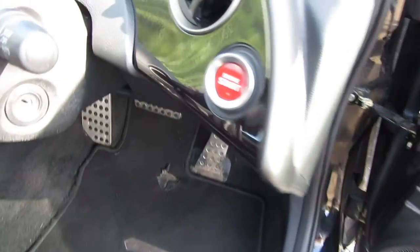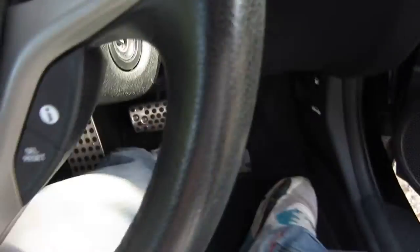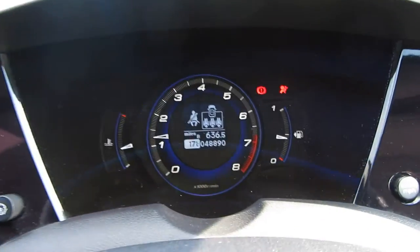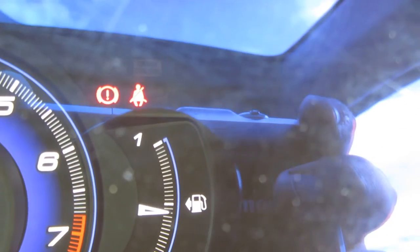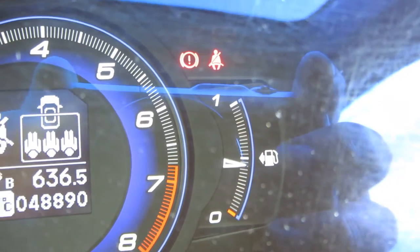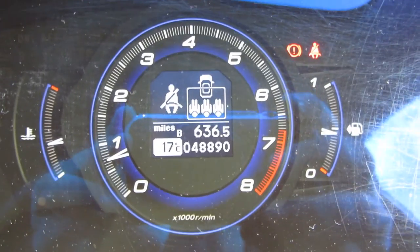There's a very cool start button here. I'll pop the key in the ignition, foot on the brake, and then push this start button — and you'll see it starts first time, no issues whatsoever. No warning lights staying on — it is in beautiful mechanical condition. The only lights you can see are the ones telling me to put my seatbelt on and take off the handbrake. We're not going to go for a drive in this video, but all test drives are welcome — please get in touch with us at Sell Your Car UK.